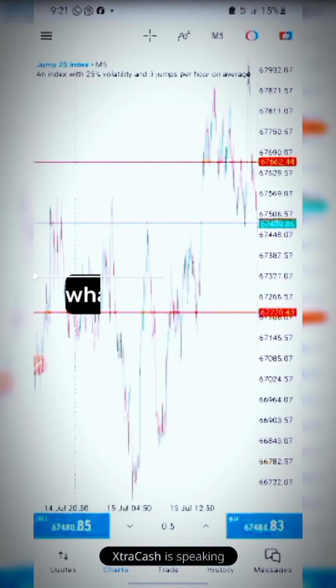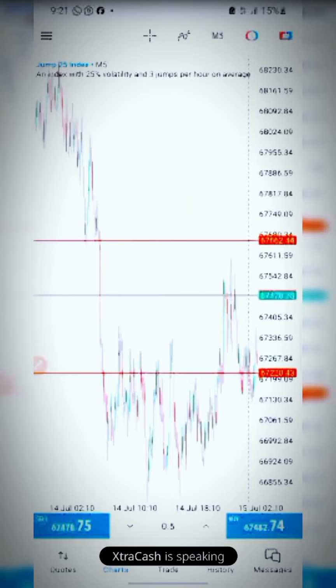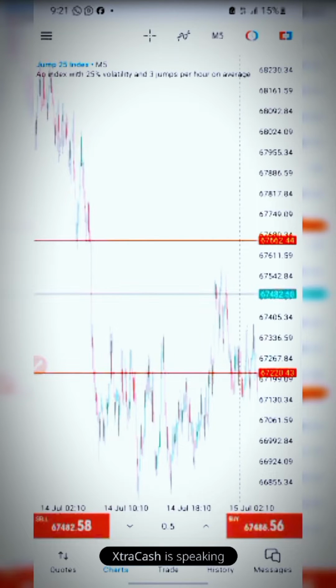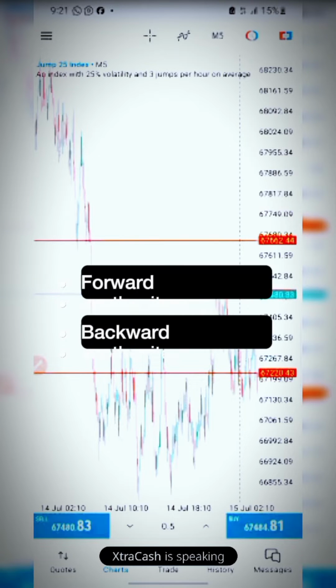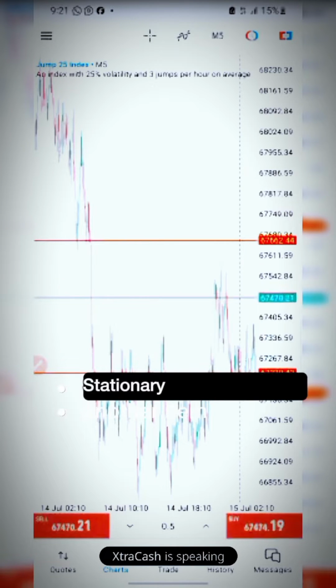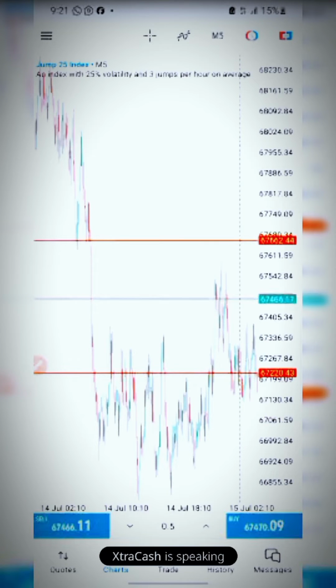So trend line, you ask yourself, what's a trend line? The number one thing you must factor in as a trader is to understand how the market moves. Market movement is very necessary. Just like a car, we all know that a car either will move forward, backward, or it will be stationary. So every vehicle moves in three directions: front, backward, and stationary. When you put your drive, the car will move forward. When you put your reverse, the car will go back. When you put your park, the car will be stationed at a place.